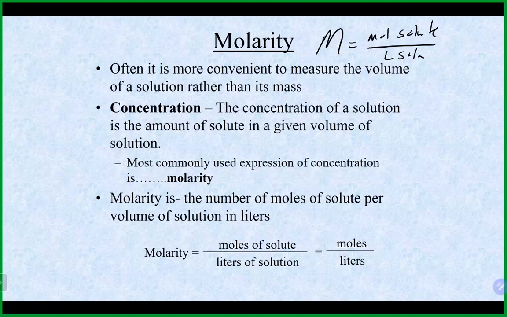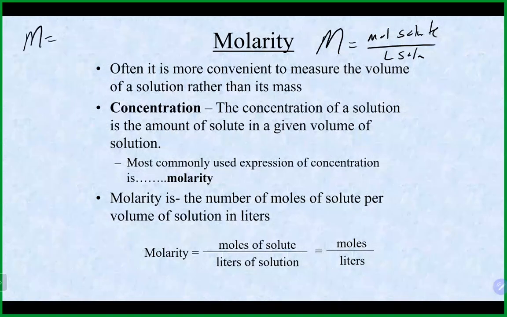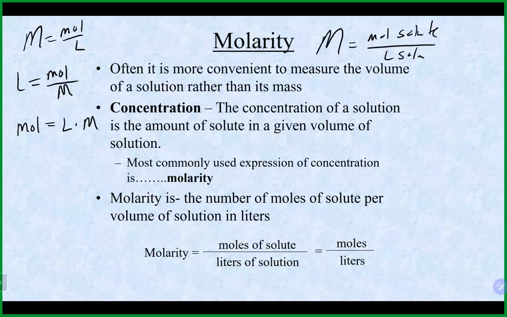If you want the molarity, obviously it is the moles divided by the liters. If you want the liters, that is the moles divided by the molarity. And lastly, a very common one used a lot is moles is liters times molarity. It is really important, on that last one, if you are using molarity by itself with a volume, that volume needs to be in liters. Otherwise, you're going to be off by a factor of 1,000.